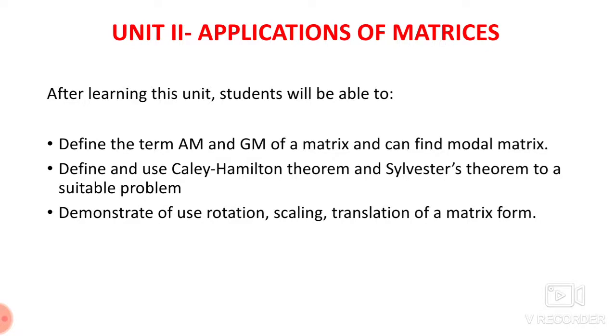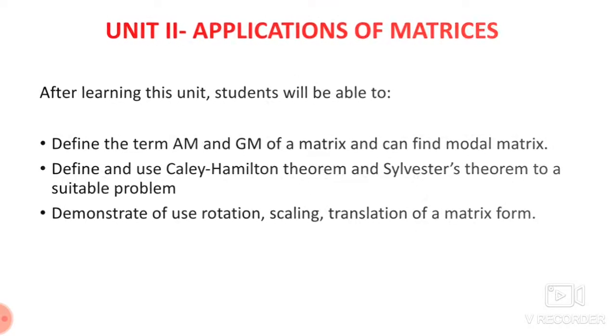So after learning this unit, students will be able to define the terms algebraic multiplicity and geometric multiplicity of a matrix and can find the modal matrix, as well as define and use the Cayley-Hamilton theorem and Sylvester theorem for a suitable problem, and then demonstrate the use of rotation, scaling, and translation in matrix form.